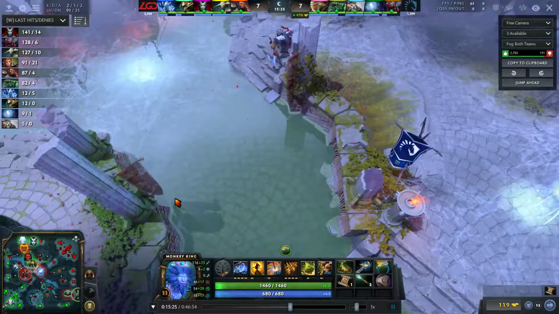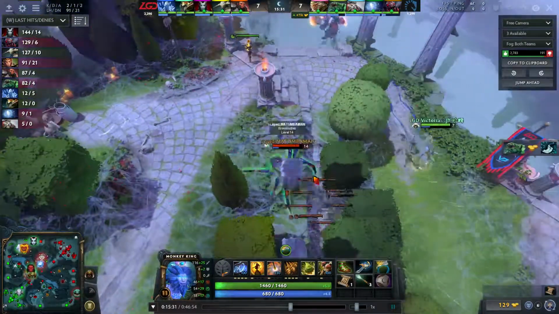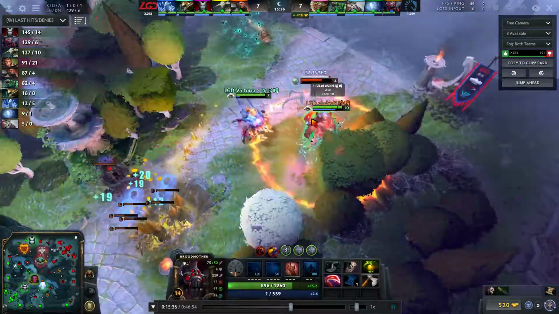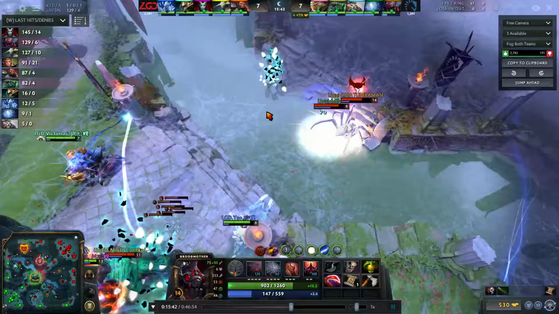So what Liquid can do right now is they pretty much can run down lanes. Notice Matumbaman, he knows he's in danger, so he's just farming off the map right now a little bit. But if any hero shows up alone next to Matumbaman, he pretty much can kill them with the help of Relocate. But right now he's going to be in a little bit of trouble.